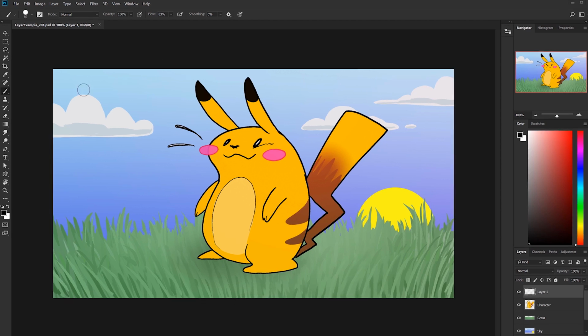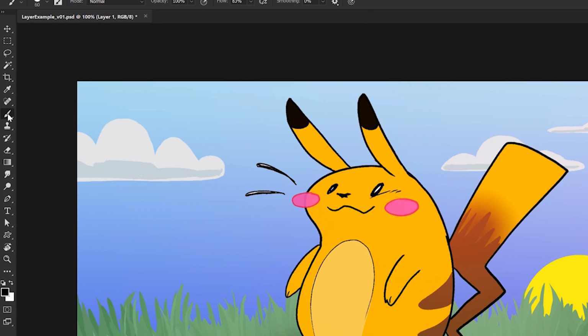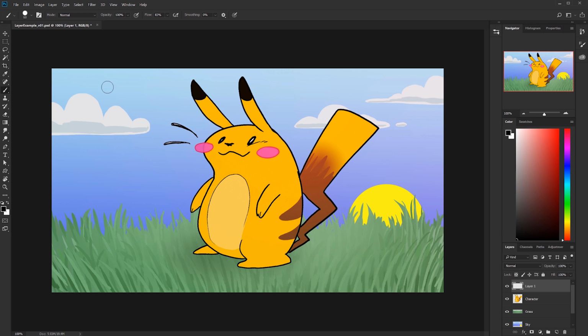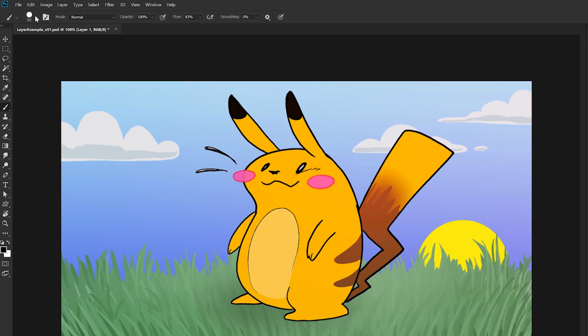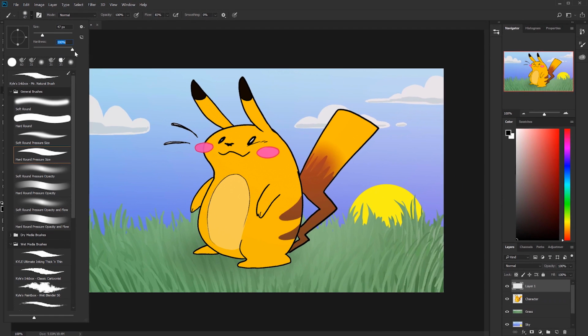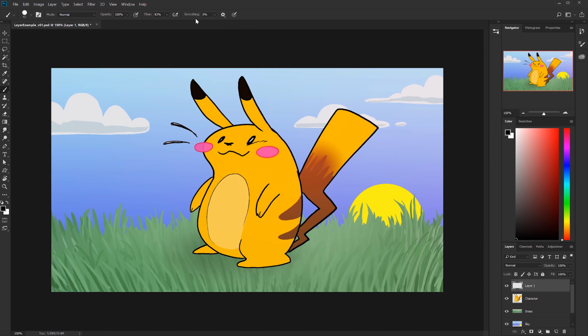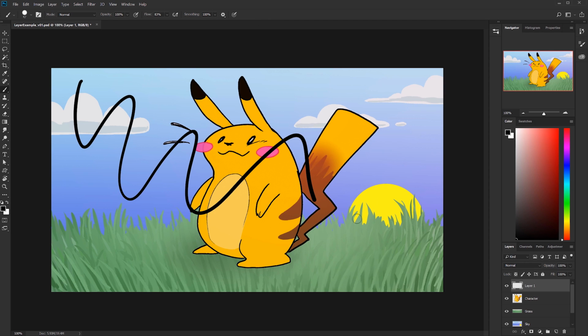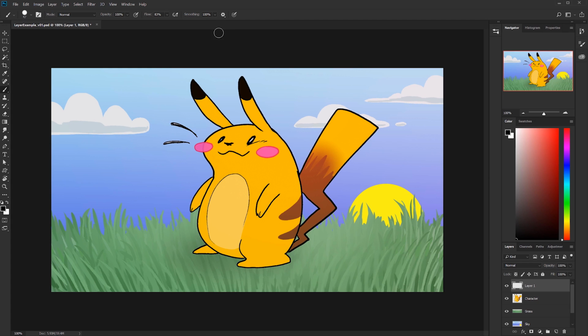So the next tool I want to talk about is the brush tool, which is down here. Now the brush tool is pretty self-explanatory. It's what you draw with. If you want to select what type of brush you want to use, you click this down arrow where the brush shape is, and here you can adjust the size of your brush and the hardness, which is how soft or how hard the edges are. And then in newer versions of Photoshop, you have a smoothing tool. It's at 0%, and if I crank it all the way to 100, you'll see it smooths out the lines that I draw. So this can be pretty useful. I wouldn't recommend setting it to 100%. I would probably do more like 20% or lower.